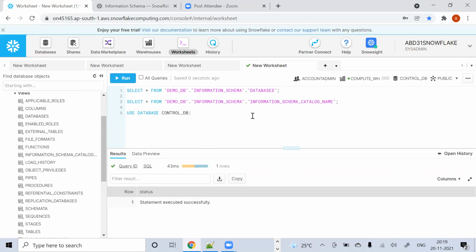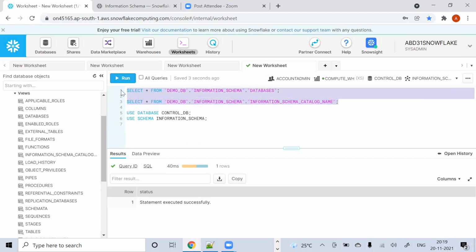So I have changed the database and you can see the context here also changed. Now I can choose the schema also, although I have given the fully qualified name, I don't need to choose the schema, but still just for the commands I will use it. Okay, see it changed the schema also here.